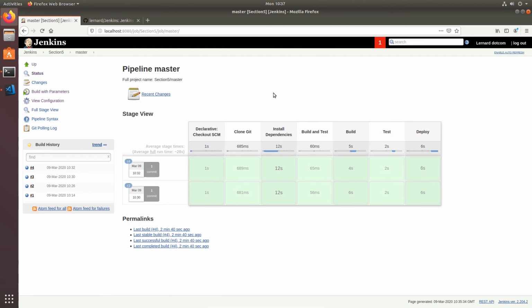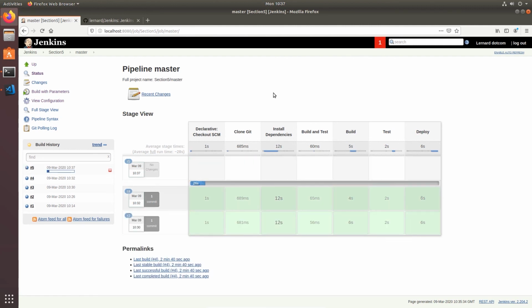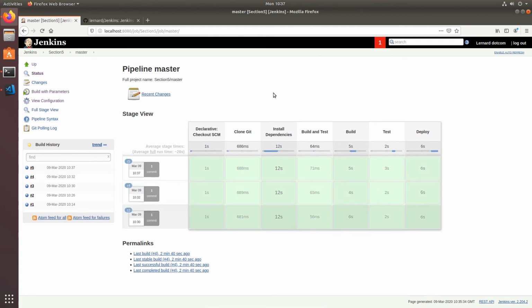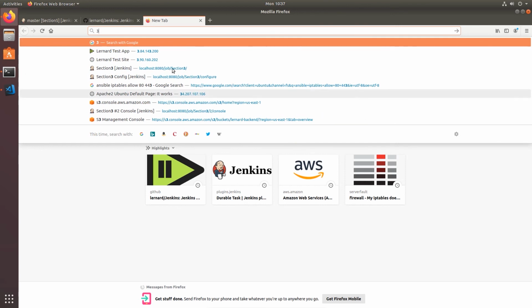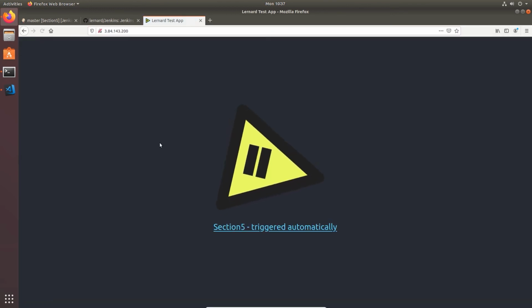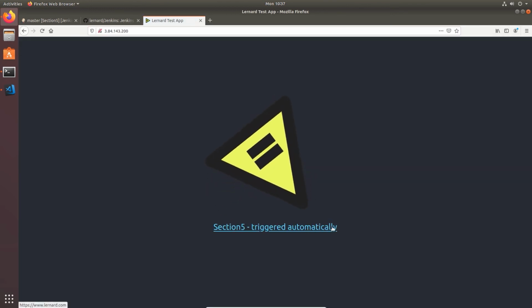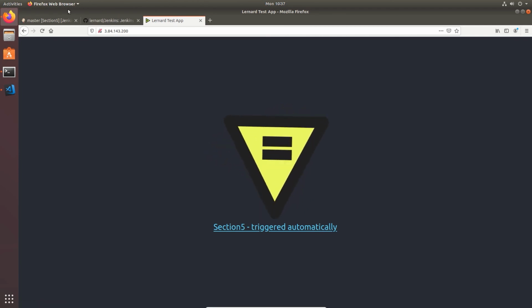So we should see this kick off shortly under its own theme. And there, we can see it's pending on the left there. And now it's kicked off. We haven't actually changed any build steps, so I'll just forward straight through all of this. There we go. And now we can confirm it's actually released the code we just pushed by browsing to our web server. And as we can see, it's got our triggered automatically message here, so it deployed the code successfully without us ever clicking build now.